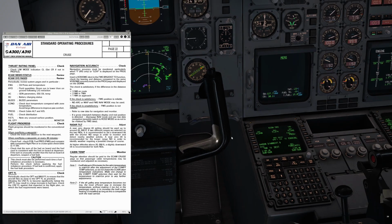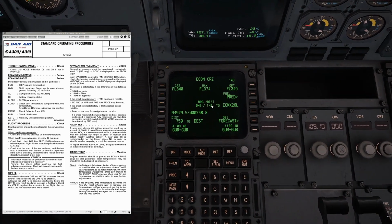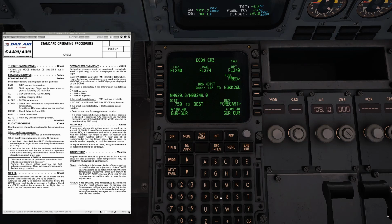And this one is a distance that has a DME distance, so it's sensed by the radio equipment on board, by the radio signal sent by the VOR. While if we put the VOR here in the bearing distance, so we put GUR, we put it there, this distance is actually a distance sensed by the GPS. So we know now that the navigation tells us that we're 10 miles from GUR.